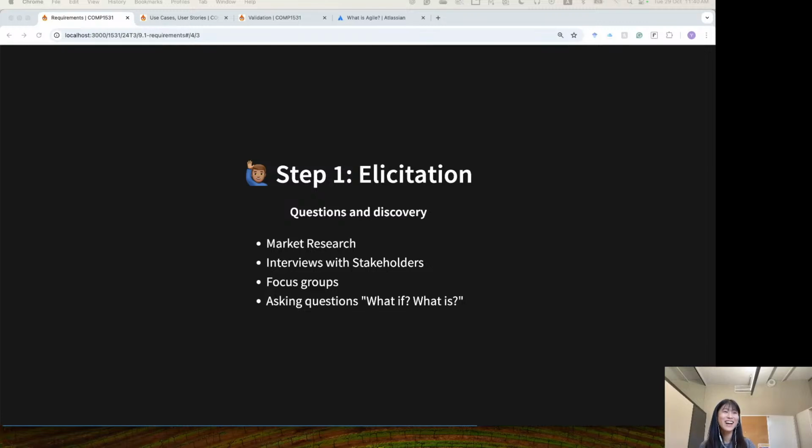Yeah, Carl asked, what is persona? So in this course, in 1531, we won't go very deep into that, but persona is a very important concept in requirement engineering, or more like UI, UX research. So persona is a specific type of people.